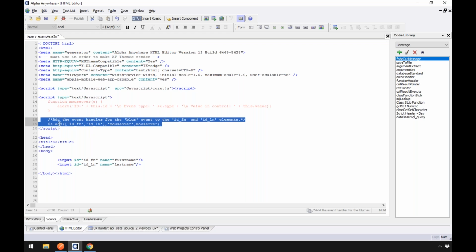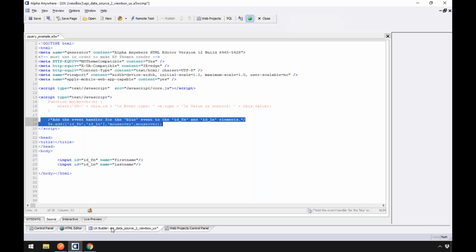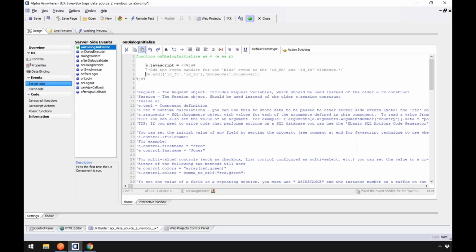So in order for me to run that, I just go into the onDialog initialize event and spit it out in e.javascript. When the UX runs, it's going to do all its thing to set everything up. Then it's going to spit out this little piece of JavaScript, and you can do anything you want within it. That way that JavaScript runs, everything's attached, and you're good to go.